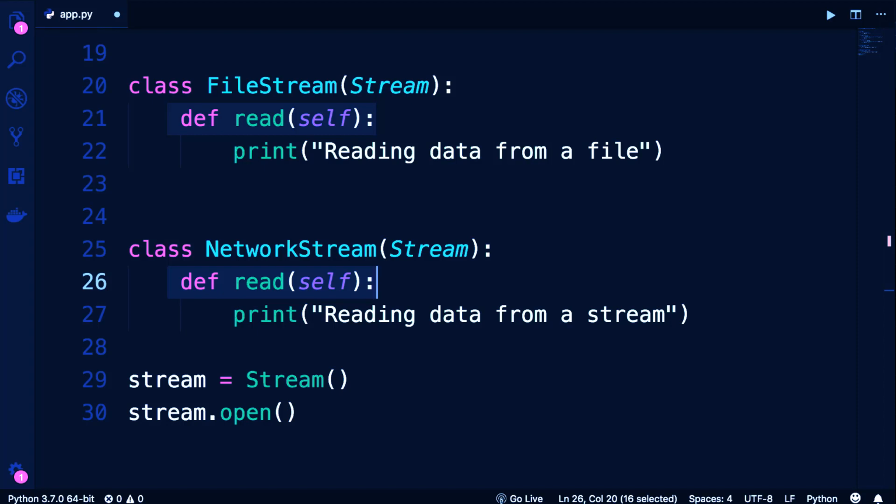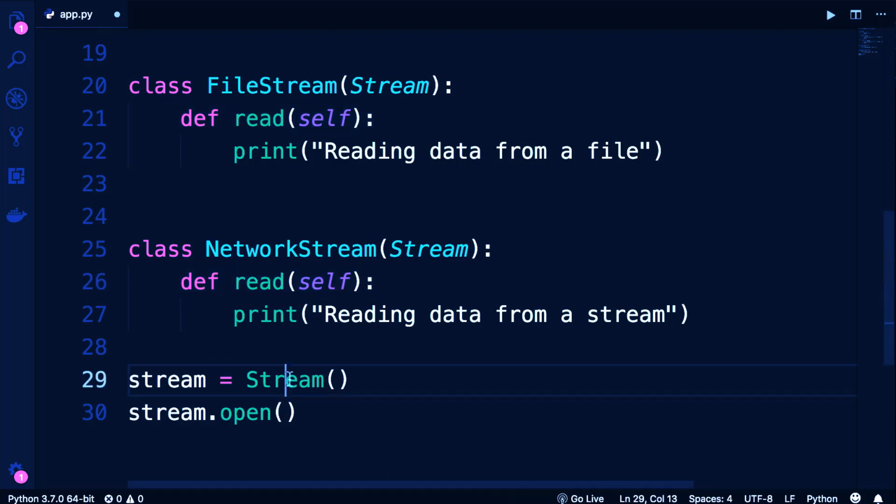In other words, currently there is no way to enforce a common interface across different kinds of streams. This is more of a convention we have used here. It would be nice to have a common contract or a common interface across these different types of streams. So how can we solve these problems? That's when we use an abstract base class. An abstract base class is like a half-baked cookie. It's not ready to be eaten. It's half-baked. It's half-cooked. Its purpose is to provide some common code to its derivatives.